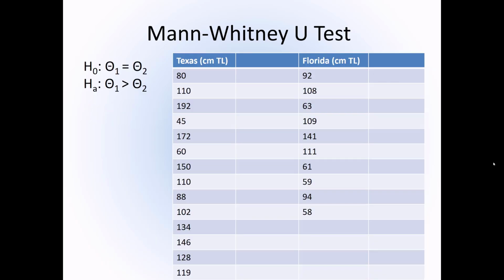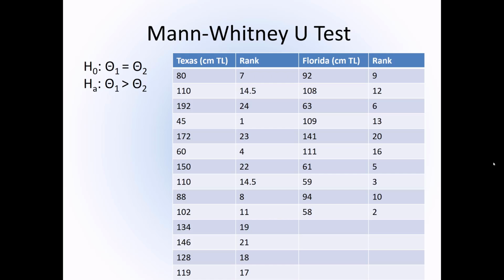So we can go through and we can look at our raw data here. And one thing to notice is that we have a difference in our sample sizes. This is okay. We're allowed to do this with this Mann-Whitney U-test. So don't let this throw you off. The next thing we're going to do is rank our data. Now, we're going to go through this quick in the video, so what I'd suggest doing is pausing this and working through it to make sure you feel comfortable ranking the data.